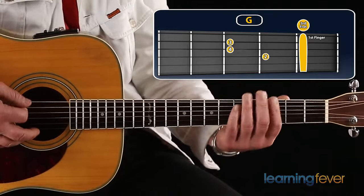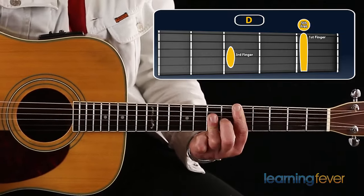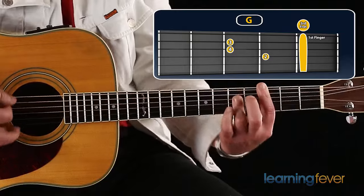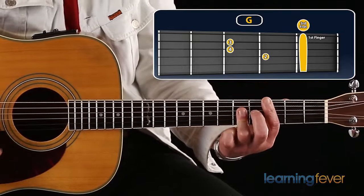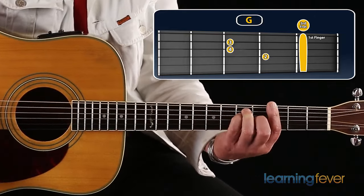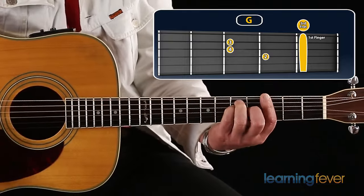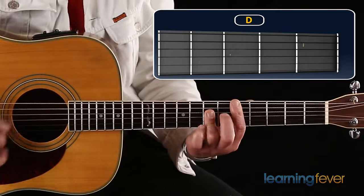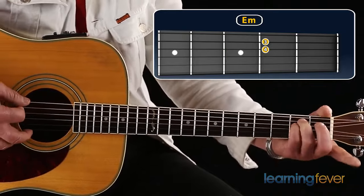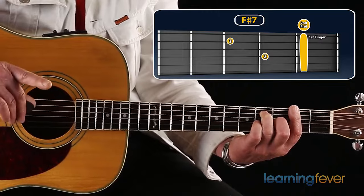Let's go to the last 4 bars of the verse. We have a G chord on the 3rd fret as an E-Style. Now we've got to jump to the 5th fret and flatten our finger down. So here's a little exercise: grab your G chord and just roll that 3rd finger down. You're learning how to flick quite easily from the E-Style bar chords to the A-Style bar chords. The 3rd finger just flicks down and flicks back up. You can practice it on G to C — it's a great little exercise just to get your fingers warmed up. Now we do that move but move to the 5th fret to play a D chord. We have an E-Minor and we're going to play it with our 3rd and 4th fingers. Then when we go to the F-Sharp, we're just sliding up and picking up the pinky.